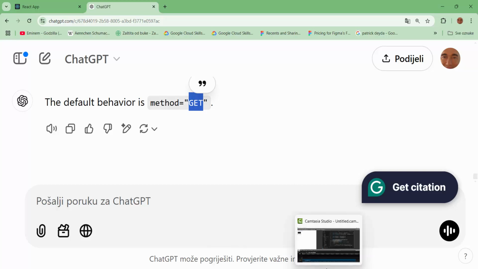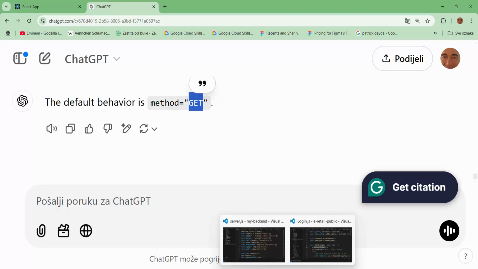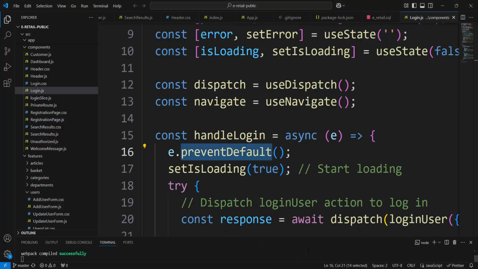And now we know all about preventDefault. It means the form waits for other instructions for behavior, not the default. There is no post, there is no get, the get method would not transfer data, waiting for our instructions. It is like isolation of the default behavior of the form.